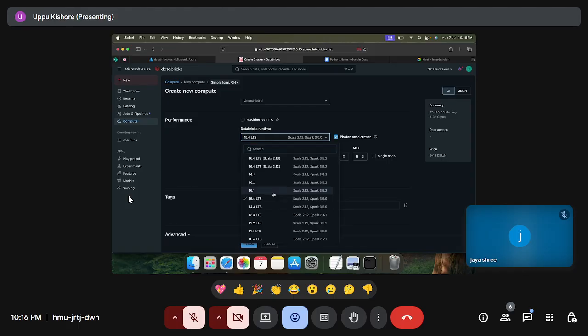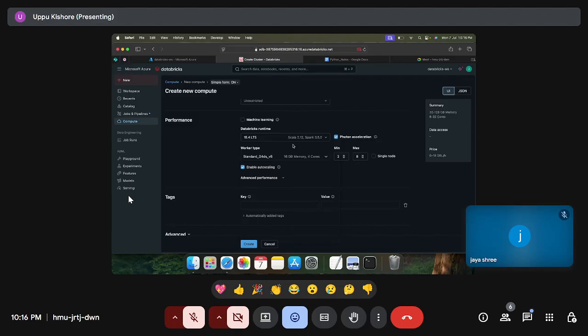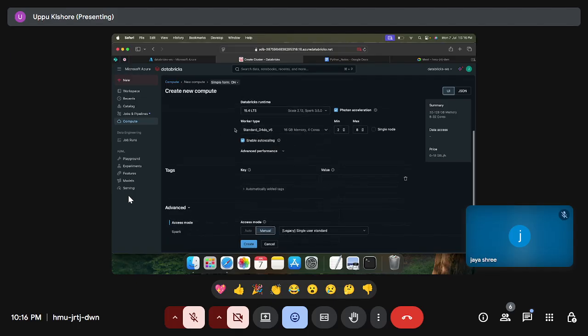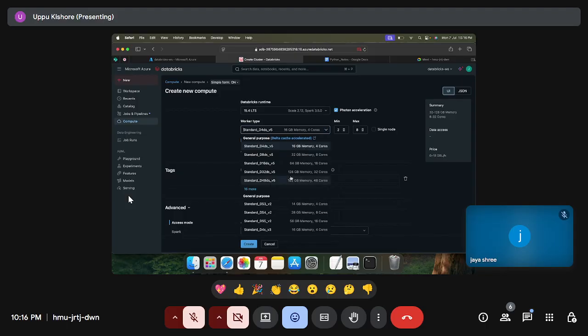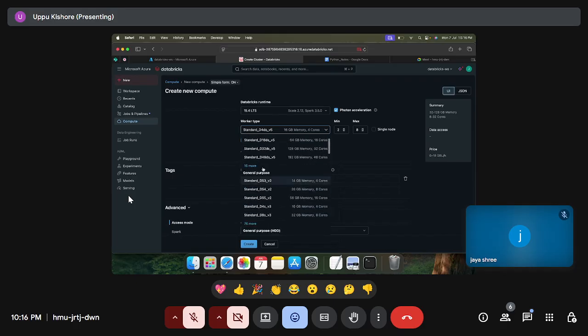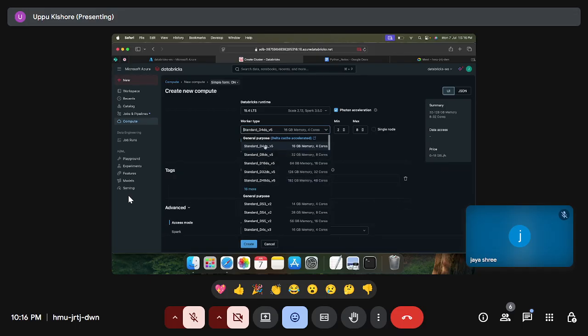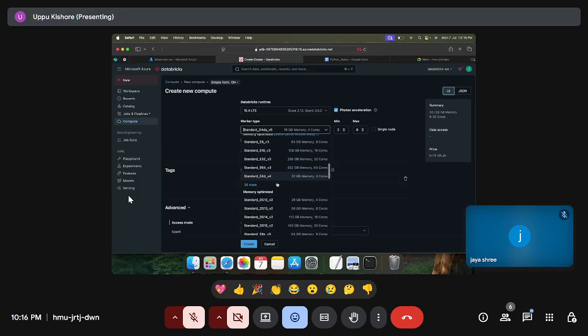Here if you hit, we will have different kinds of versions. By default, it will select a standard version, which is a stable one. Okay. So this one, next. We deal with worker type. Worker type is the processor we have to select. Here if you see, by default 16 GB memory, 4 cores. If you see here, we have different processors, general purpose processors, the HDD. This is a basic general purpose, and here if you see delta cache accelerated HDD, and one more is memory optimized. For memory optimized also we have delta cache accelerated and the basic one.